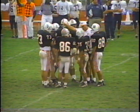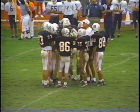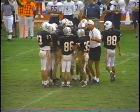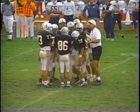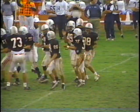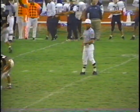But probably one and maybe 2 more plays left for this quick strike offense of the York Suburban Trojans. Now, the one thing you got to remember here, Craig, is that if Suburban can throw the ball for a first down, the clock automatically stops to reset the chains. So possibility the Trojans can get 2 plays off here.